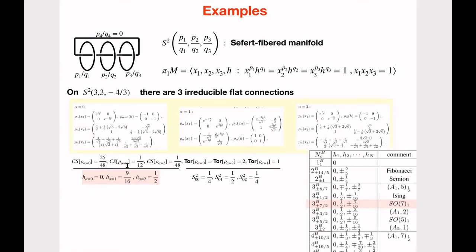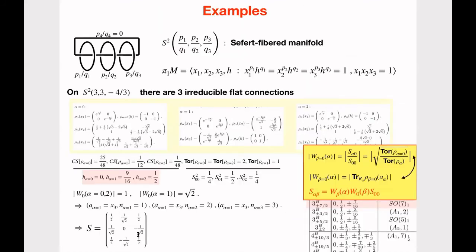This has length three, so it should be one of them. And this is also bosonic. The Z2 homology is trivial, so it should be bosonic. Then there are only six candidates, and if we compare the topological spin spectrum, it nicely matches with this one. Recall that the topological spin is only defined modulo one, so this spectrum is exactly the same as this one. And we can also determine the full S matrix, and this also matches with the full S matrix of this topological phase. So in this way, for this manifold, we can read off the modular S and T matrix, and it matches with the modular data of this topological phase.